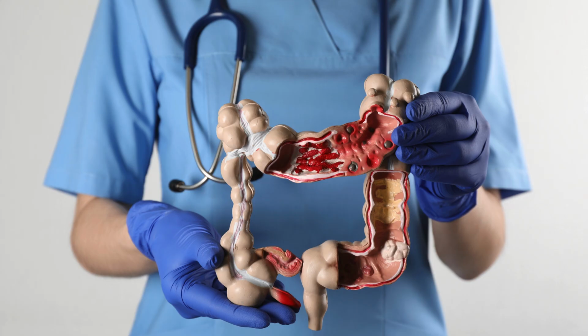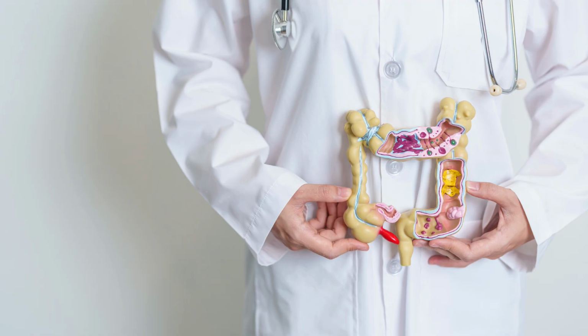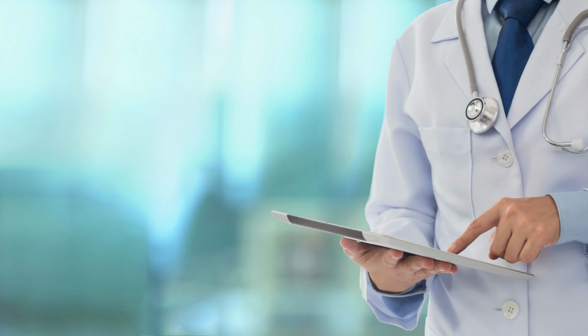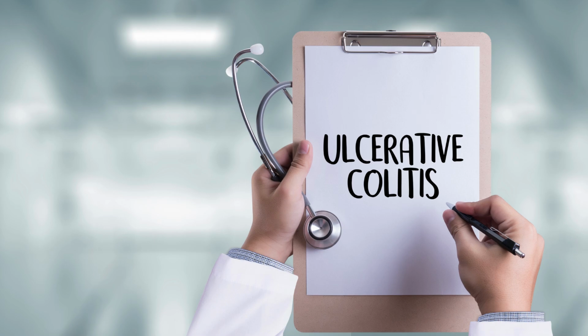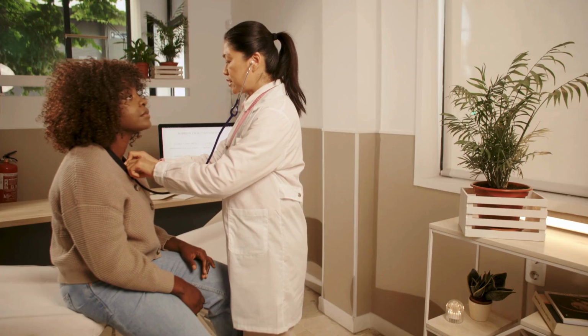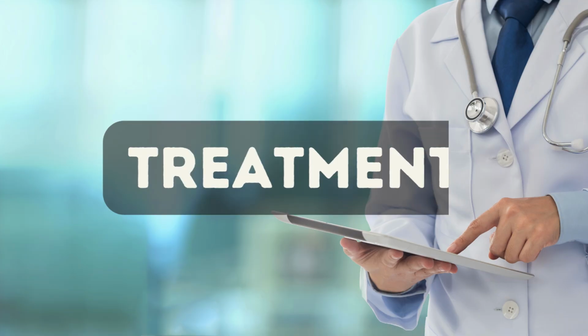Colon strictures. Chronic inflammation may cause scarring and narrowing of the colon, resulting in strictures that can obstruct the passage of stool. Increased risk of colorectal cancer. Individuals with long-standing inflammatory bowel diseases, such as ulcerative colitis, have an increased risk of developing colorectal cancer over time.